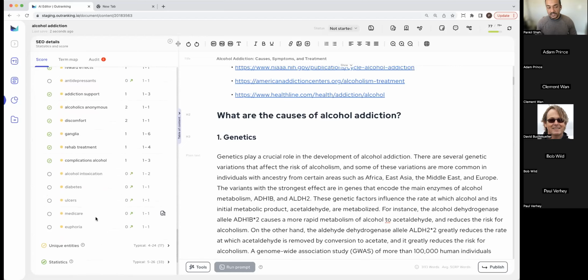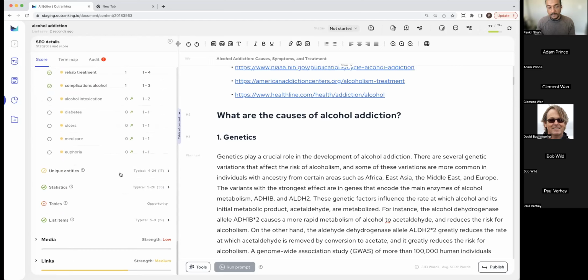So this is what my next step would be: to fix up the content, add more value to it, add any keywords that I have missed, and then evaluate if my content is good enough by looking at the unique entity. What this is telling us is that every page needs to have a certain amount of uniqueness in its content. That uniqueness comes from your expertise, from new concepts you've included that other people might not have, structuring, and quite a few other things.